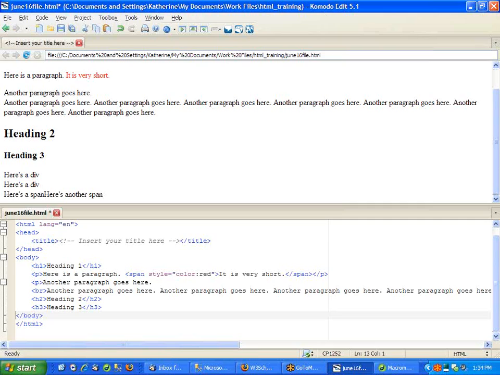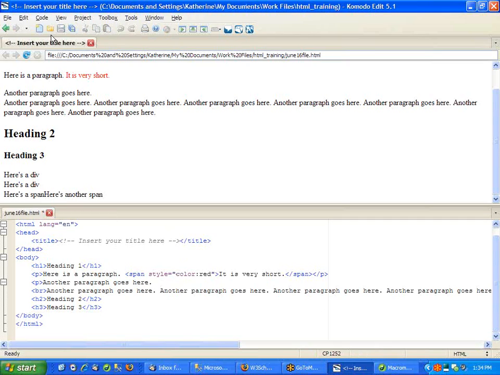However, as a person editing normal content, paragraphs, headings, lists, and tables are about all you are ever going to need. So although I want to highlight to you what divs and spans are for, because if you're editing an existing site, you're going to see them, in regular content that has meaning, you are not going to be using divs and spans, especially not divs. You're going to be using paragraphs for paragraphs, headings for headings, lists for lists, and tables for tables, and that's about it. So the PowerPoint presentation I'm going to send you outlines just those specific tags, because you can do 90% or more of the work that you need to do with just those items.